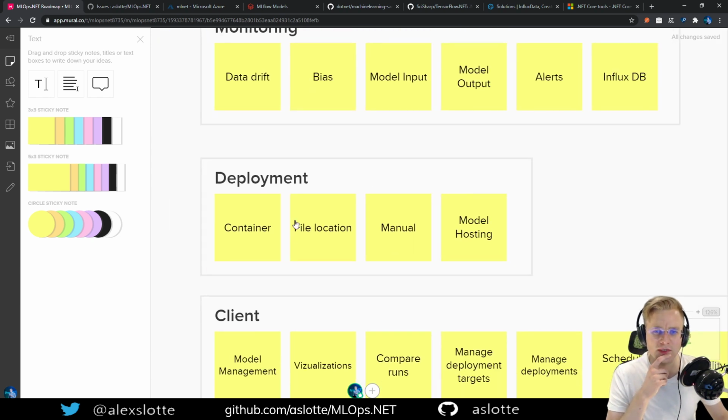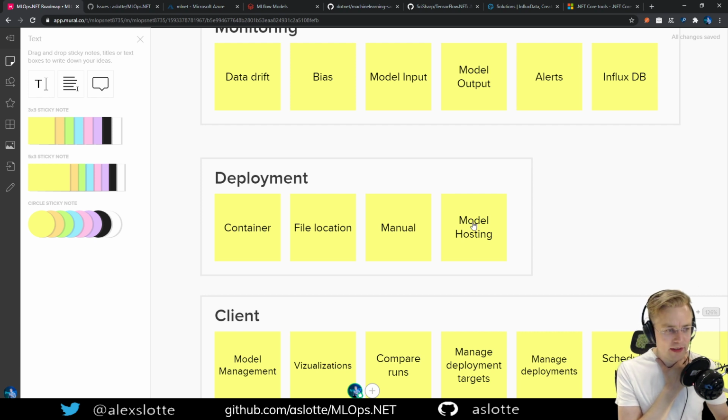Alright, I think that's enough for client right now. Deployment. So I'm seeing these as the contenders right now, with probably file location and container being the most common ones. But you may want to have full control yourself, so you may just want to download the model and say, okay, I'm going to deploy to production. All you need to know is that this is deployed to production. You don't need to do anything else. So that's one thing about manual, it's just a check mark, it's deployed to stage or test or production, but I don't care about it because I've got it handled.